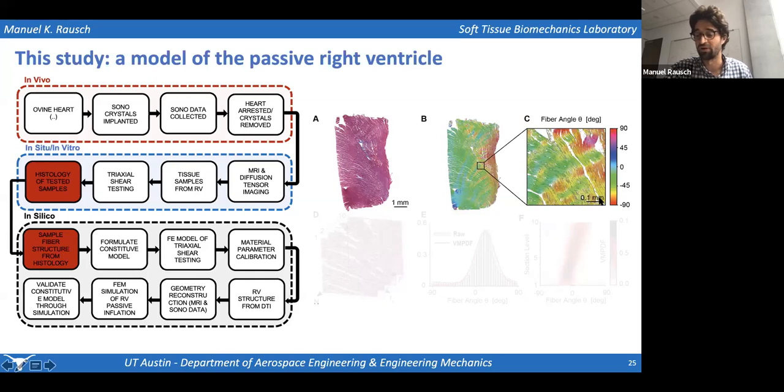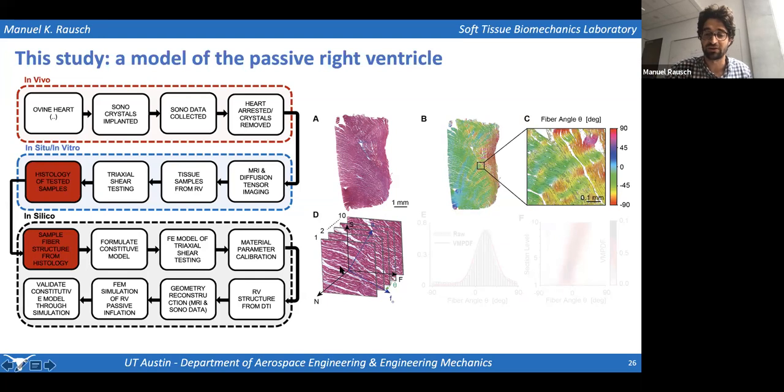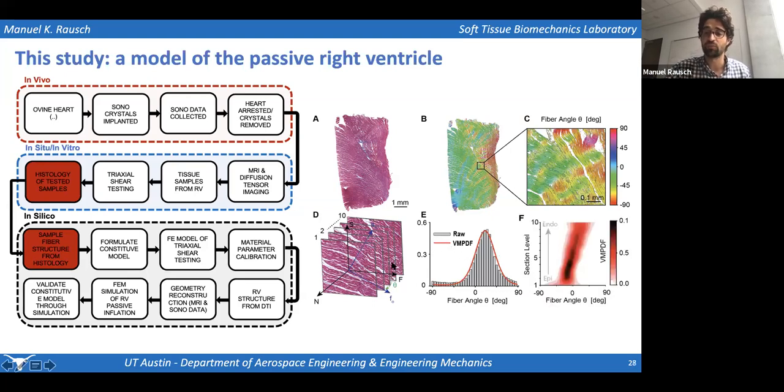So we get the microstructure of this muscle at a really high resolution, right? So we have a bar of 100 micron here. And we actually did this in 10 slices throughout the cube. So we get a spatial resolution of somewhere between 500 micron and 1,000 micron in thickness, and then a very high resolution in plane. And based on these data, we can identify the probability density functions of these fiber orientations. And with these 10 slices now, we can interpolate the entire microstructural orientation throughout the thickness of one of these cubes. So section 1 through 10 is essentially a cut from the epicardium to the endocardium. And you see that this is not a constant angle, but it's slightly angled.